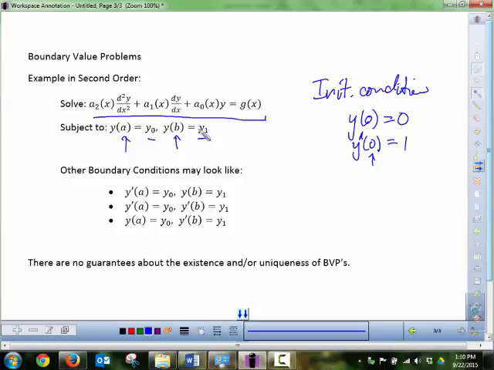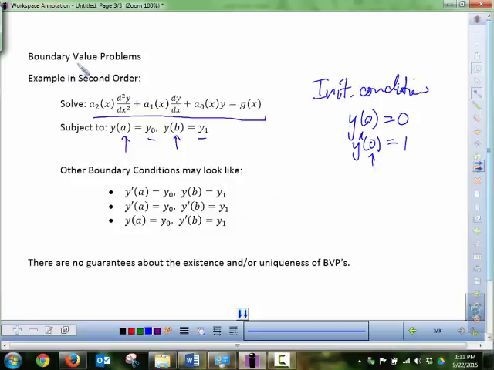So that's how a boundary condition might look. But the boundary condition doesn't adhere to the existence and uniqueness theorem. The existence and uniqueness theorem only applies to initial value problems. So if you have a boundary value problem, you could conceivably have more than one solution, which makes it not unique, or you could possibly have no solution, which makes it not exist. So it could break the existence and uniqueness theorem if it's not an IVP.